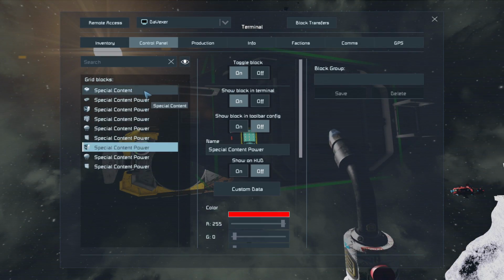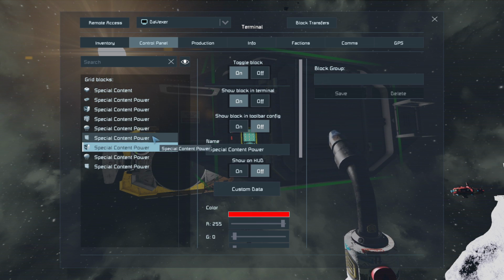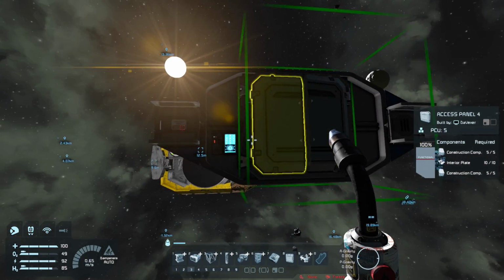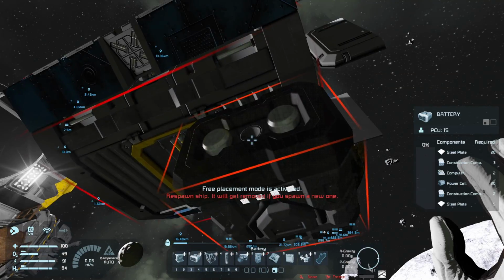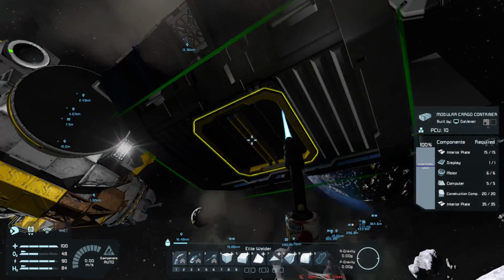We could do show block for this. I hate that it does this. It calls everything special content power, which, I mean, it looks like it's got a small battery and everything like that. What's inside it? Enhanced grinder and drill. Interesting. So now we don't necessarily need to hack everything because I think it's ours already.